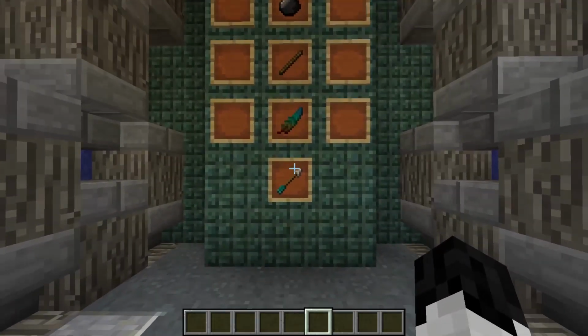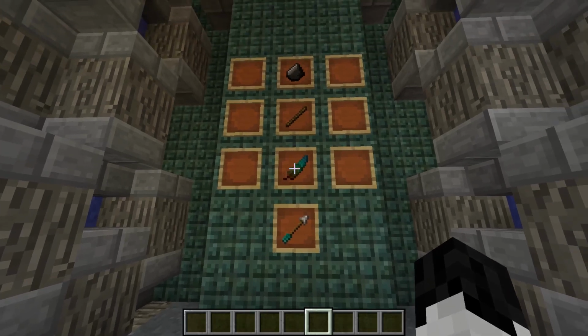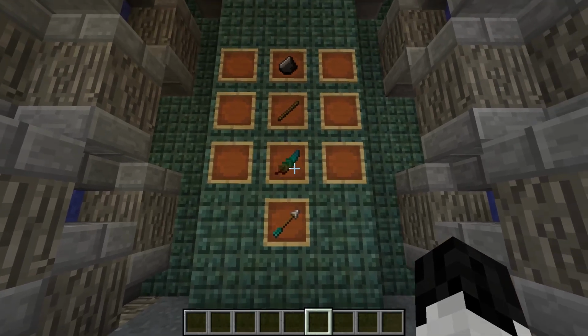So first up we have the Amphitheater Arrow. And it's your normal arrow crafting recipe. One flint, a stick, and an Amphitheater feather. And this will yield you the arrow. Now this arrow does have some special properties we will get into later once we move outside to take a look at the cool mob.